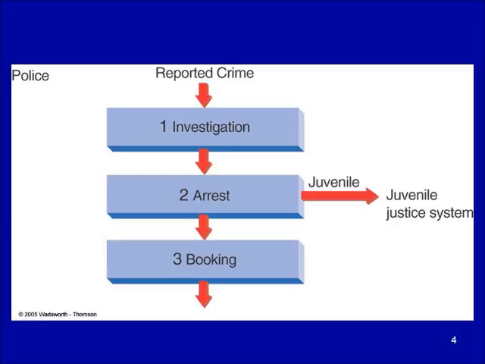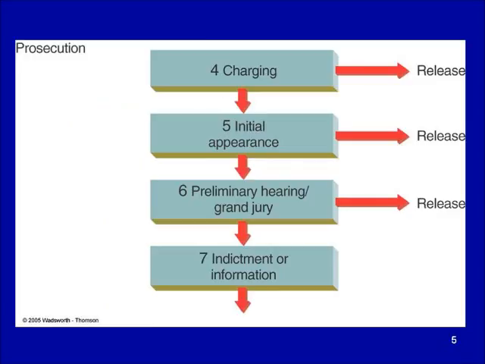Booking is where they make an official record of the arrest. So usually they're taken to jail, they're fingerprinted, they're photographed, and they usually have to post some sort of bond to get out of jail before going to trial. After the booking process, the police are no longer involved in this process other than as witnesses. So it moves into the realm of the courts, and primarily the prosecution, but overall the courts are still involved.